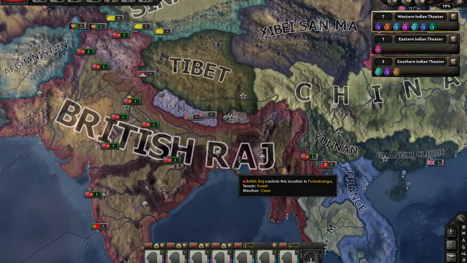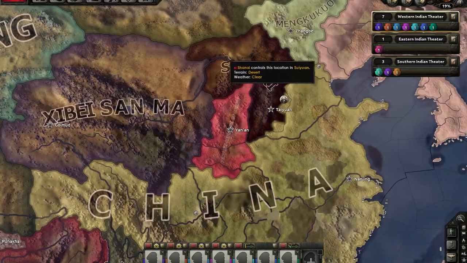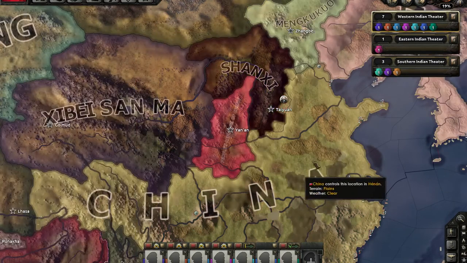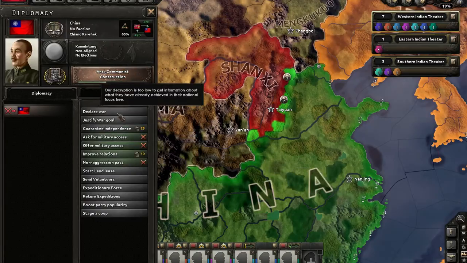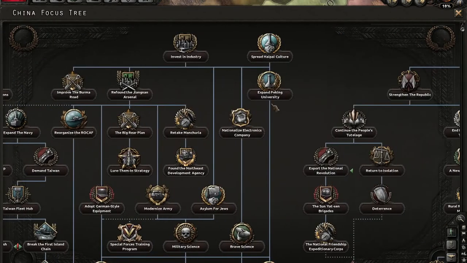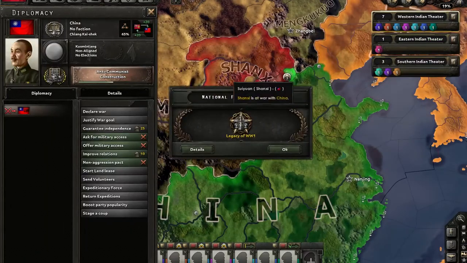So actually China has declared war on Shaanxi, which I believe is one of the communist states. No, they're actually neutral. But I think this is part of the unique national focus tree that I'm using. It gives them a claim on Shaanxi.